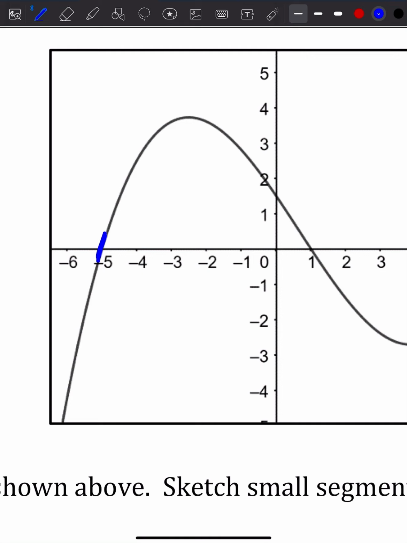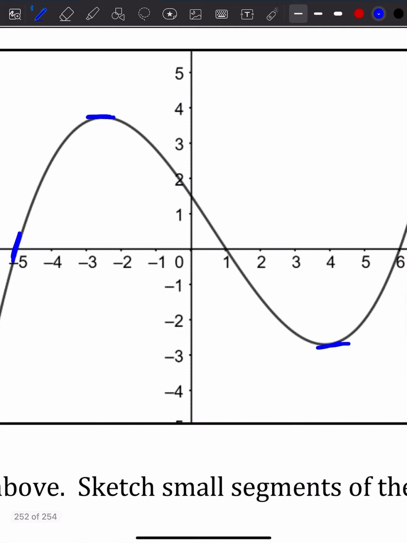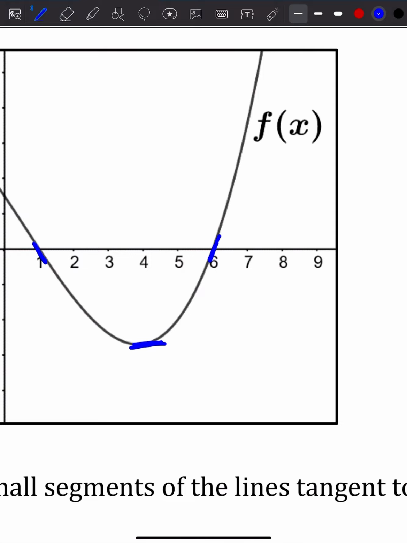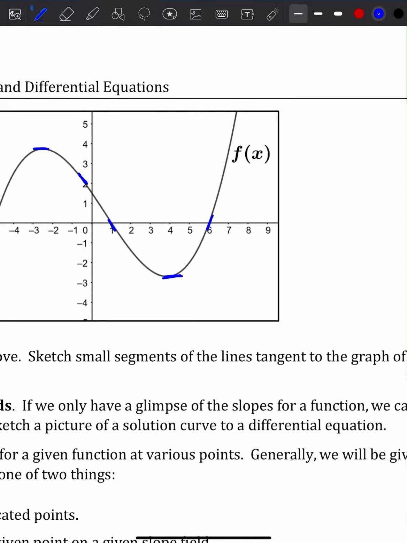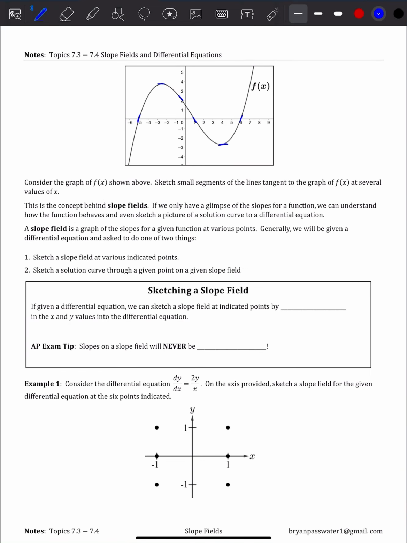And if I make a really small one, you can't really tell it any differently than what it looks like on our line. It becomes a little bit more obvious when we are at a maximum or a minimum, because we have those zeros, but we kind of have these lines that follow our curve in different spots, like so. So those little lines that we just made to represent the slope of our function is what we call a slope field.